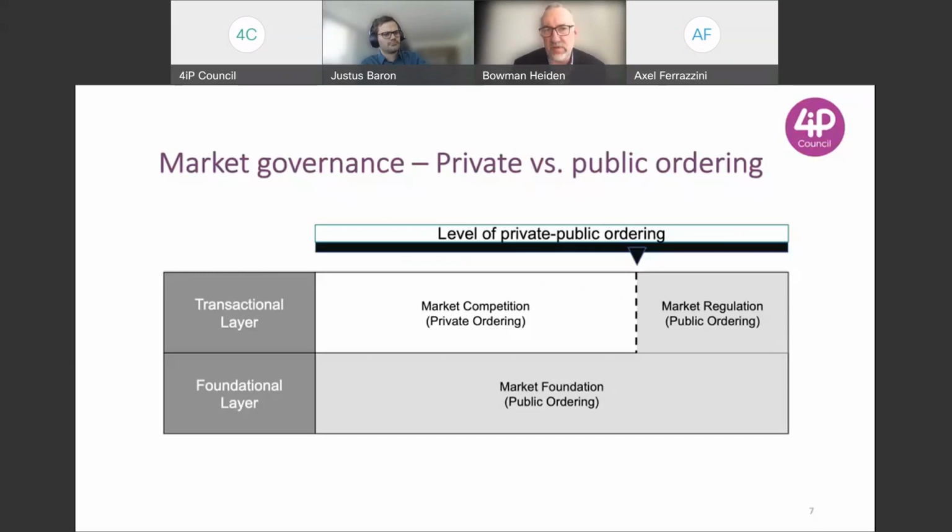But on the next layer, which we'll focus mostly on, and which we focus on in our paper and our talk today, is the transactional layer. So on the layer of the market that most people talk about as the market, where there's market competition through private ordering, private actors interfacing with one another. And what is the role of public ordering? How much market regulation, so regulation by the administrative state, how much activity from public actors should be applied on this transactional layer in collaboration or in connection with private ordering? This is one of the key areas that we wanted to look at. And of course, this is one of the key overall questions that people are looking to answer. Where should we let the markets handle things themselves, and where should we have support from government organizations and policymakers?